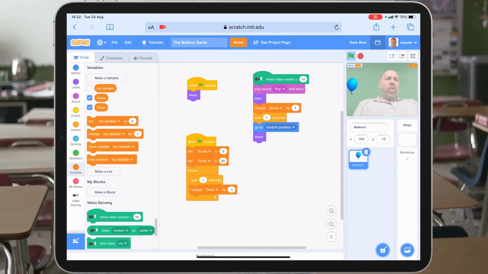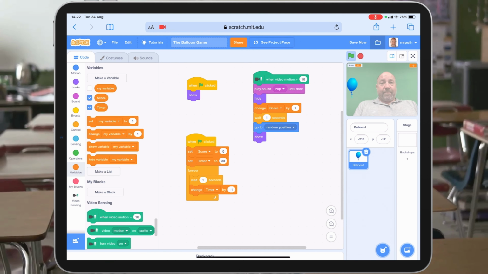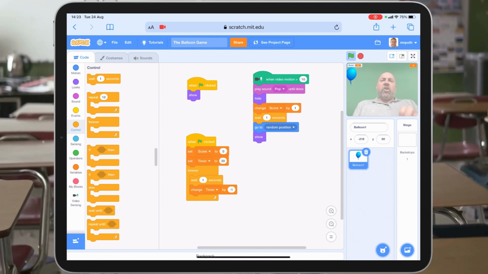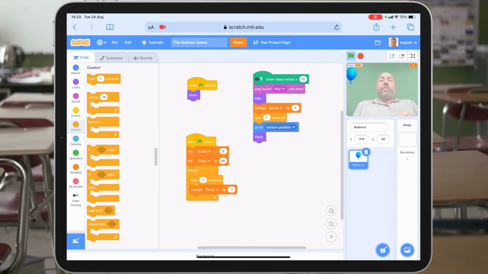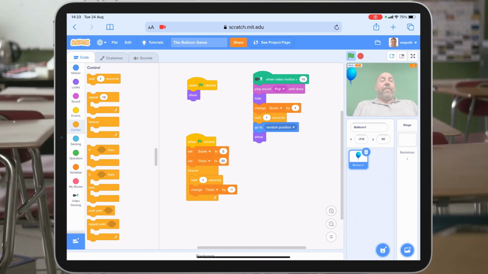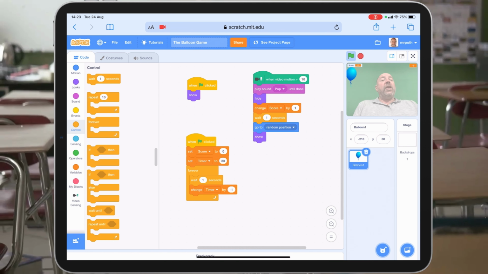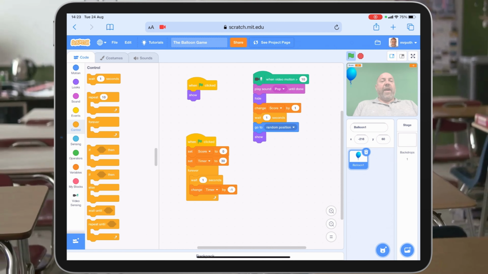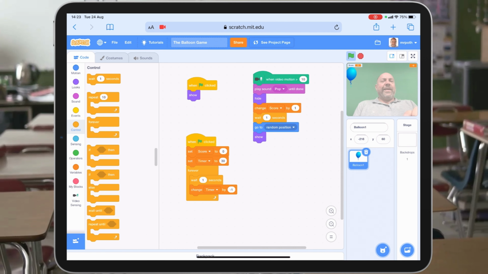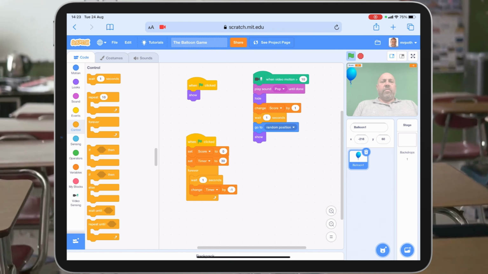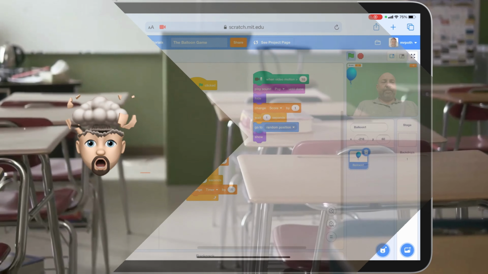So, how are we going to stop that from happening? Now, I'm going to give you a clue. You go to control. So I want you to look at all the different control commands here and look at the one that you think we're going to use. Remember, we are now doing what we call a loop. So we're looping this round. We got the forever one there, and now we need to choose something else that's going to make this work. Have a go. Off you go.